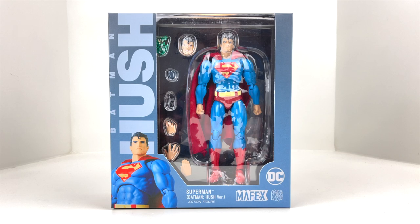What's up guys and welcome back to Man Cave Collectibles, coming at you today with another figure review. Today we're going to take a look at the Superman figure from Mafex. This is from the Batman Hush storyline that they're kind of running with in the Mafex line right now. This is based on Jim Lee artwork, so when I saw that, obviously I could not say no. Anything that Jim Lee does that they can put in figure form is always going to be a win. I've actually even considered could this be our definitive Superman figure in the six inch scale line, so that's something you guys can also give me your opinion on in the comments below as we go through this review.